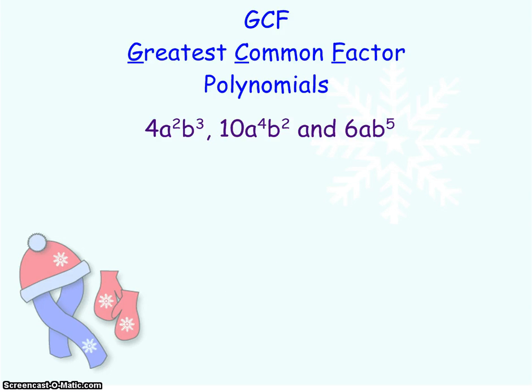Okay, last one. A little bit longer of a problem because there's 3. Still works the same way. We have lots of extra letters here, but all you have to know is take it one step at a time. So I'm going to start just with the 3 numbers: 4, 10, and 6. First thing offhand I see is that they're even numbers. Well, even numbers can all be divided by 2, so I'm going to start there. 4 divided by 2 is 2.